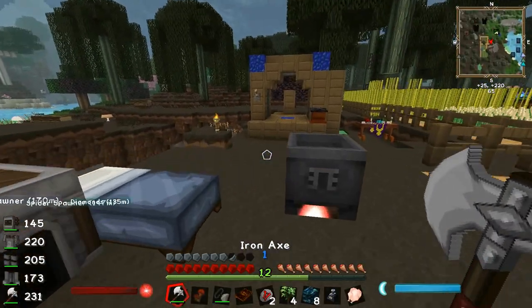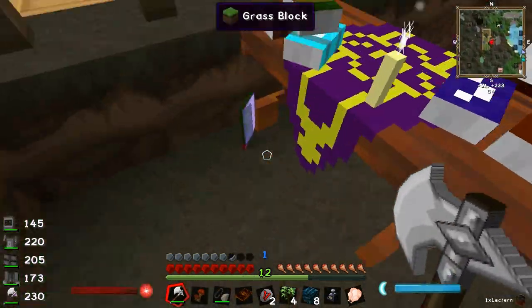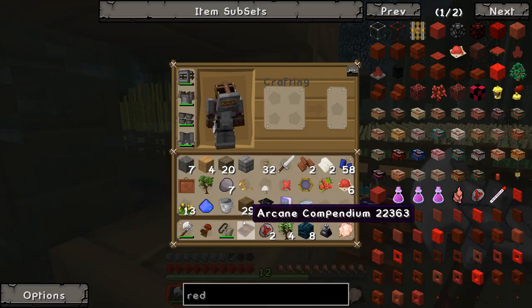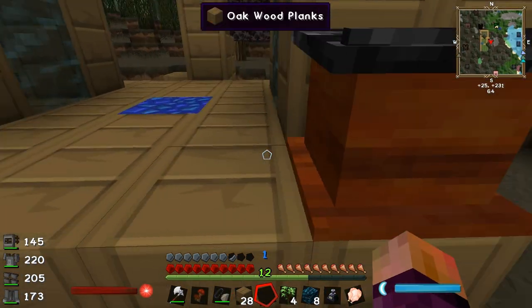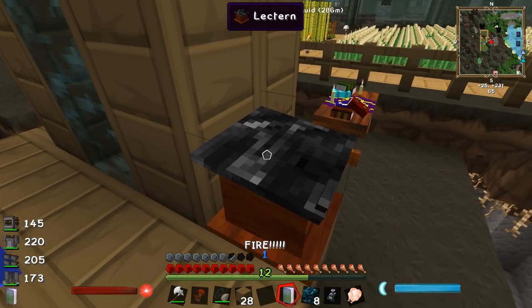Axe, this should do. Let's go and break this thing. So maybe that'll break the process, or we'll just break something random. Like this, and let's try this again. So fix this up, put down a lectern, and then throw our book into here.